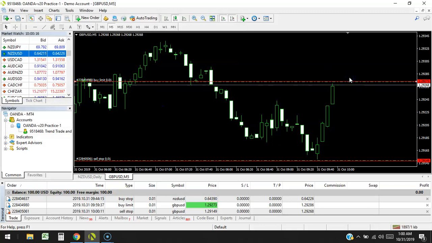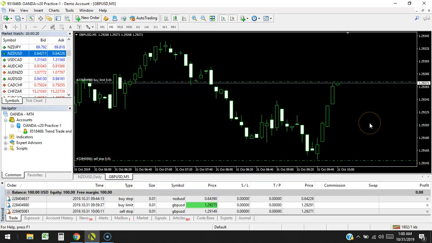I'm going to delete these lines, that way they're not in the way. We can see what's going on. So it looks like it might trigger it here in a bit, guys. All right, boom. I think it triggered it. It should open up the trade, and it didn't. But we're at 1 a.m.